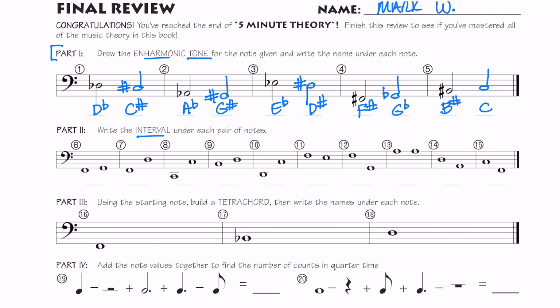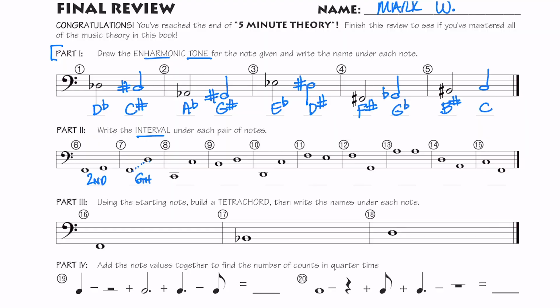Now we're writing the interval under each pair of notes. So we don't have to name the notes, but you have to do it in your head to count up the scale for the interval. So F to G is a second. Now I can use my staff and I can go 1, 2, 3, 4, 5, 6. Or I can use my letter names. I can think of F, G, A, B, C, D. Counting on my fingers like I like to do.